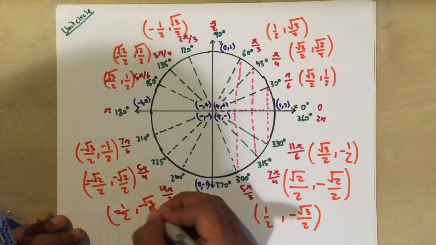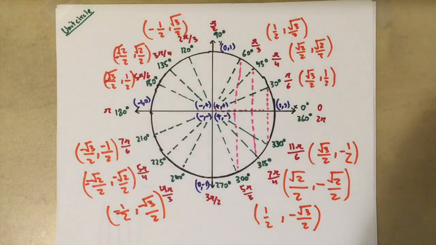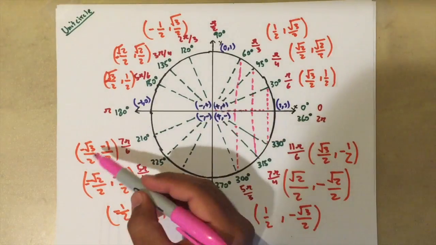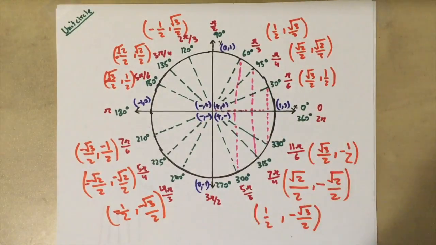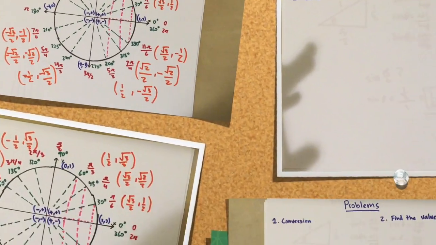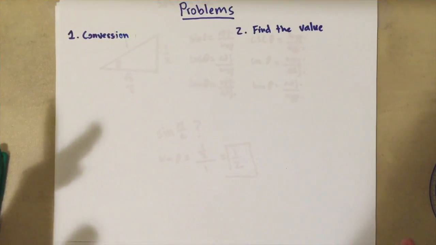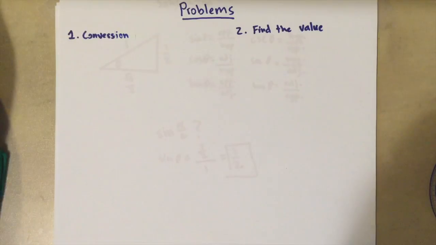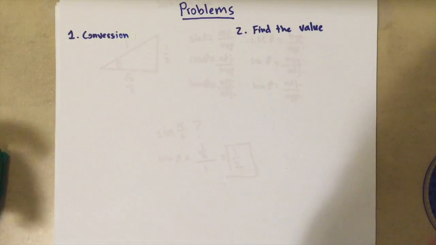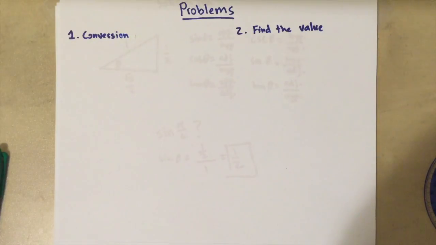So now that we've completed it, and once again remember the signs. They're very important, otherwise they'll mess your calculations up in the future. Alright, so now for just a few basic kinds of problems so you guys can understand the concept behind each of them. So one of the most popular problems are conversion problems based on the unit circle.